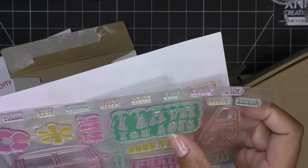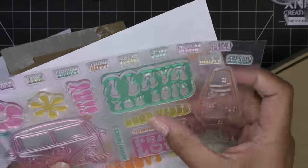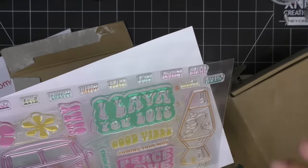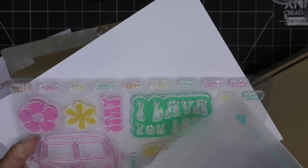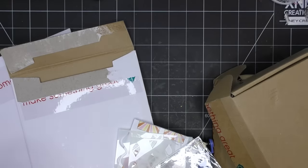Super cute. I love you. Lava you lot. Sorry. Good vibes. Peace, love. Love the font they use on that, Groovy. And then all the different little words you can put in your bus if you would like.